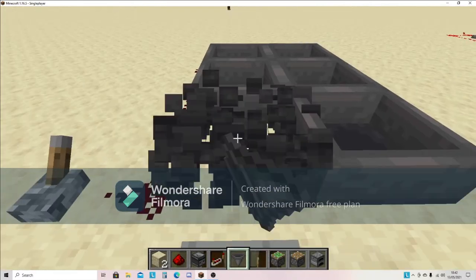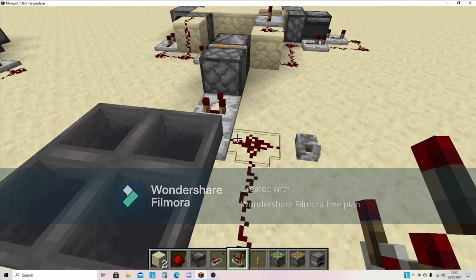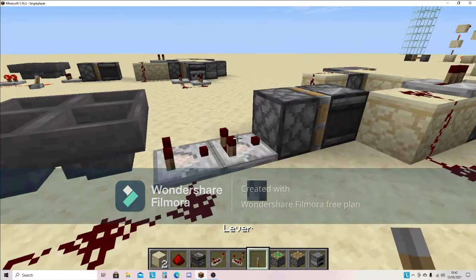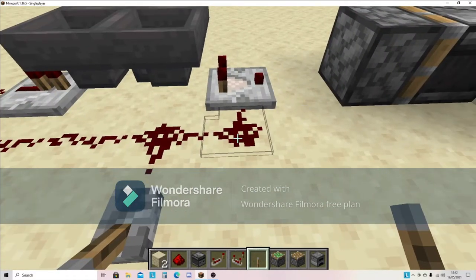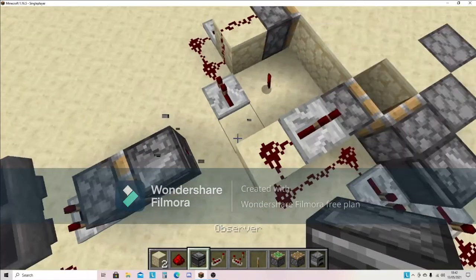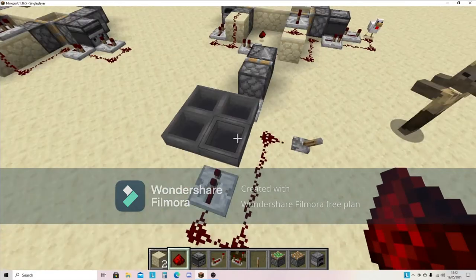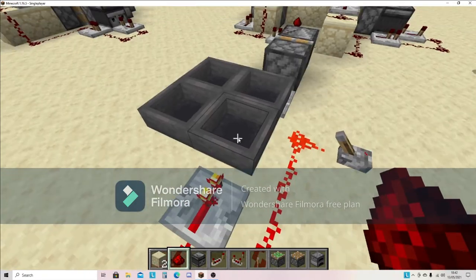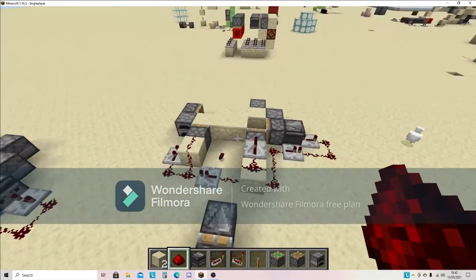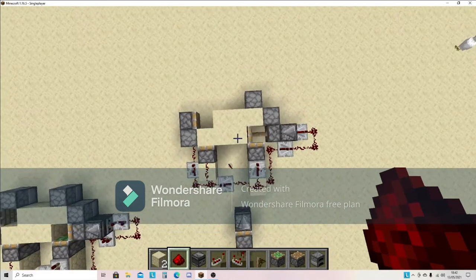That should be our 14. Then move this level just slightly more over. Break that. Don't break that as well. Piston, observer, boom. And you want to place a piece of redstone dust right there. There you go. I'm pretty sure now we have our fully functional piston feed tape. There we go. That is our piston feed tape done.